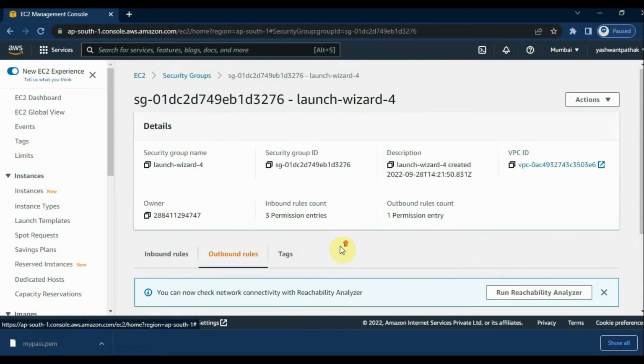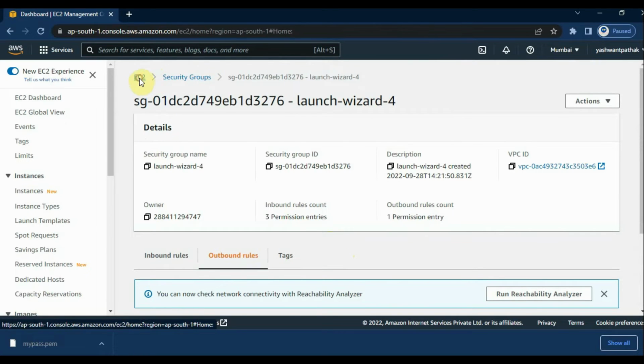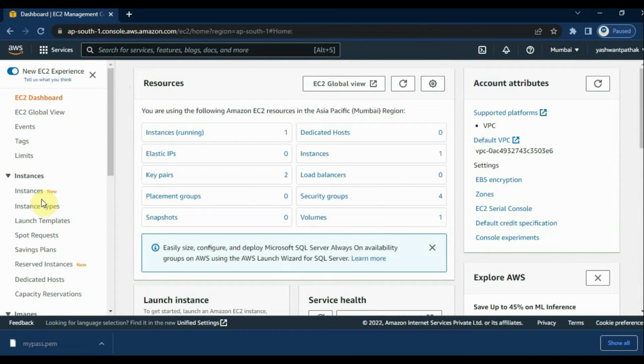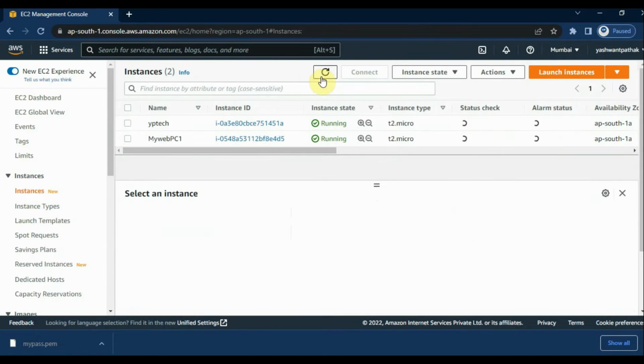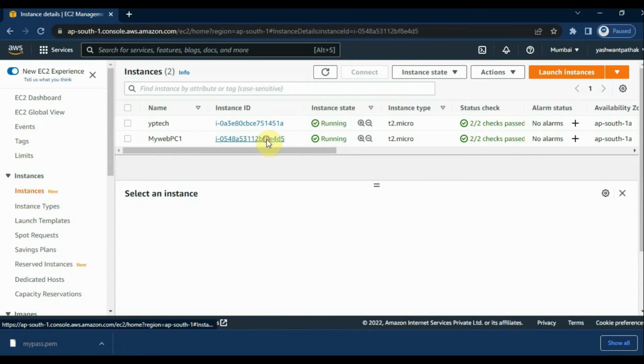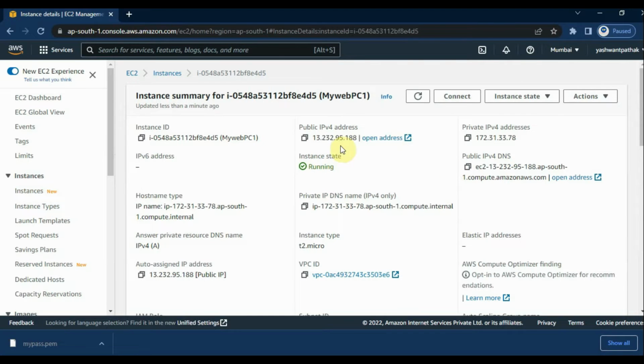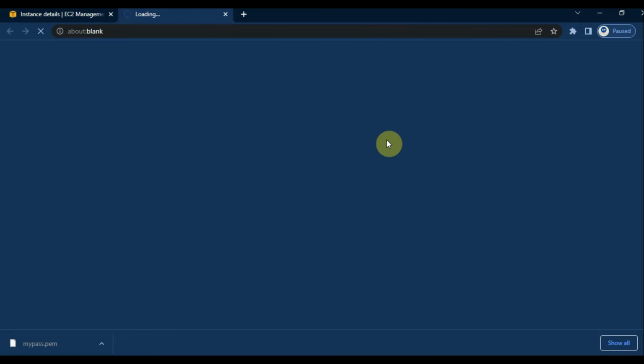Let's check the status. What is the status? Yes, it is 2/2 checks passed. So it is created successfully and running successfully. Now if you click on this public IPv4 address, see, when I click on this, nothing is happening in the browser.